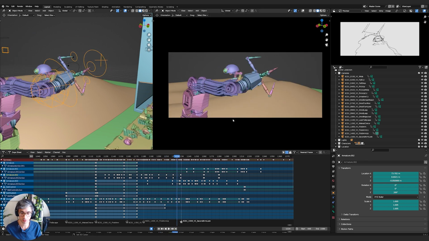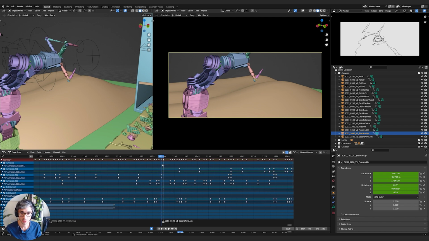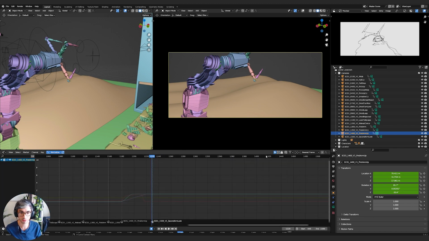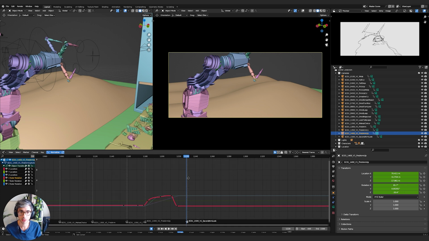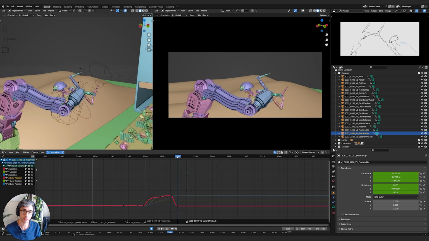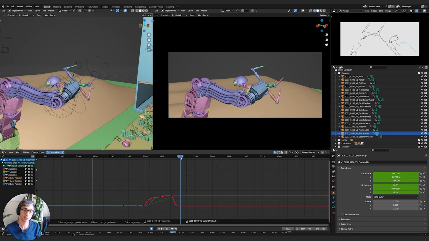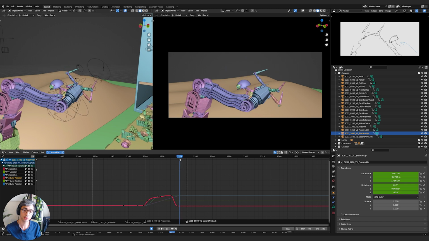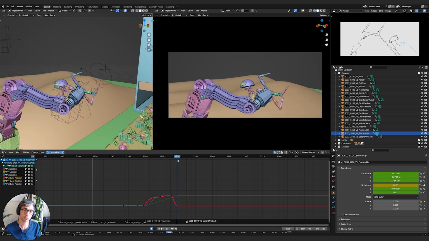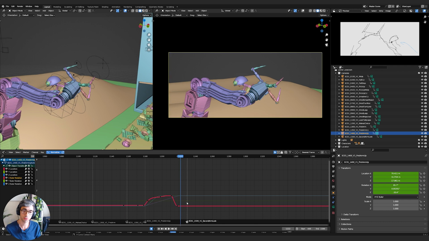So first up, Shift B will select the camera that we're looking through. Let me go into my graph editor. I've got only show selected on, so I just see my camera. We want to tilt up, so we want to X rotate up, and probably let him go first, like 2 frames maybe.